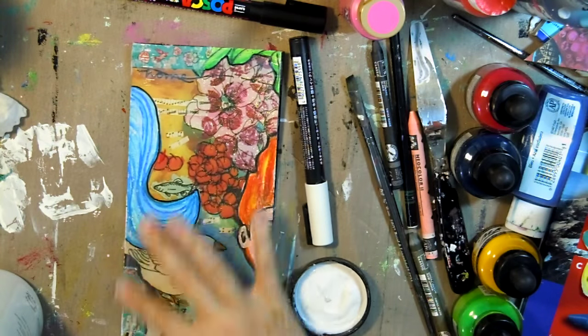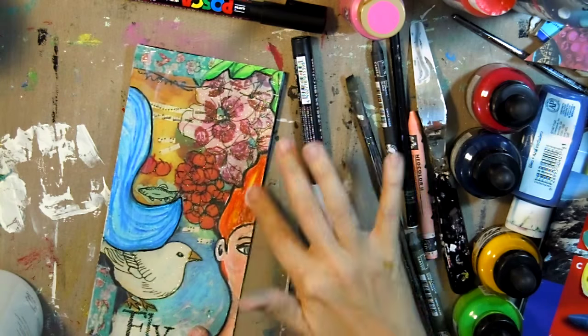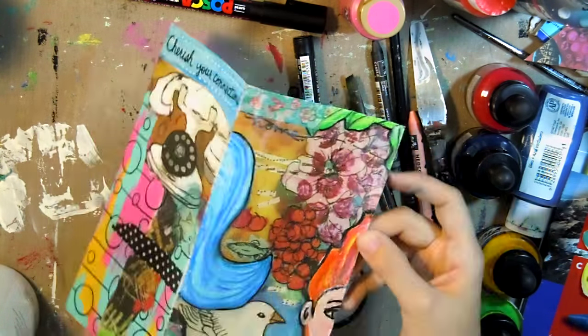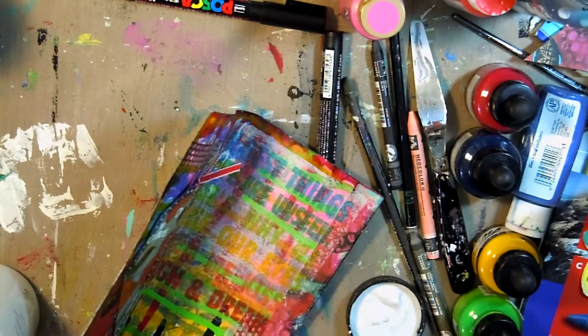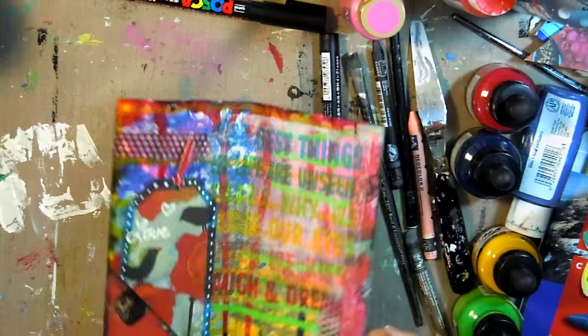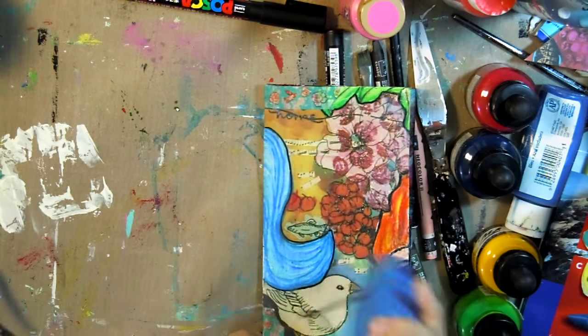And then adding here some matte medium over the washi tape. I want to make sure that it stays put. So I'm just using my finger to go over all the little pieces of washi tape on this page and giving it a nice dry.